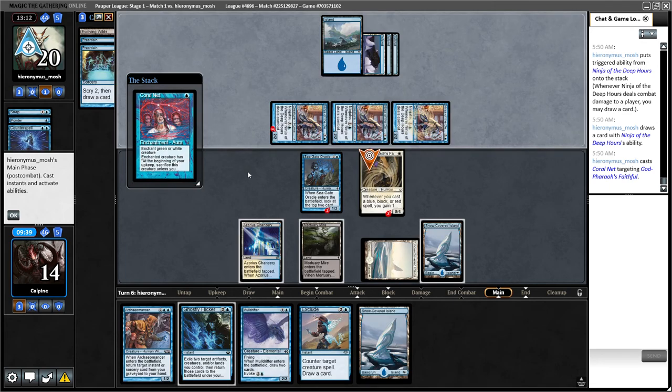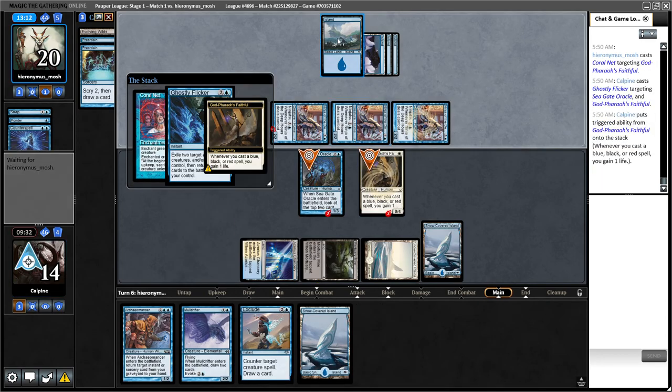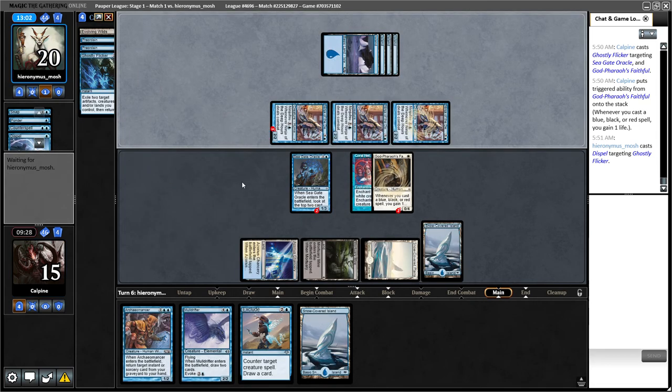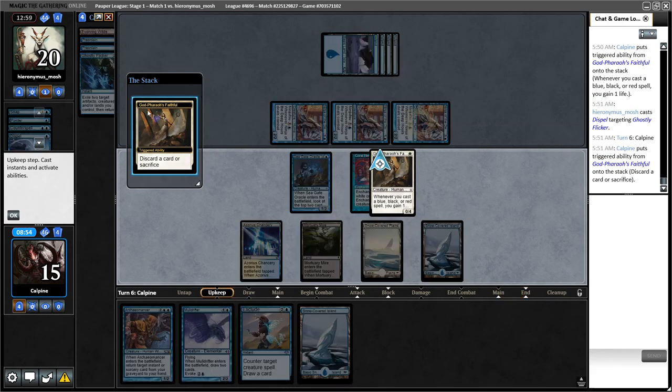Okay, so he hasn't played a land yet, so I'm gonna hope that he doesn't have an extra land here. Okay. It's a Dispel. That's fine. Sacrifice it unless you discard a card. If I discard, like an Exclude, play Archaeomancer, that doesn't do it. I could just discard an Island. Yeah. He's tapped out here, so I'm going to discard an Island this time.